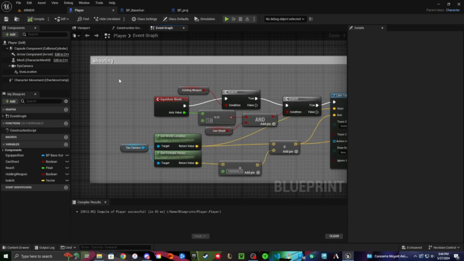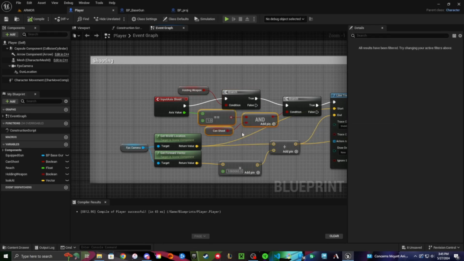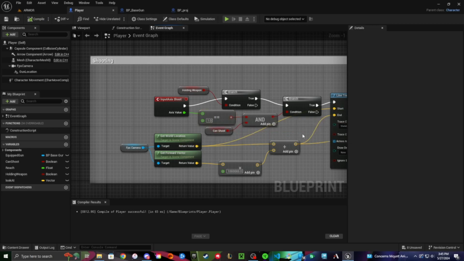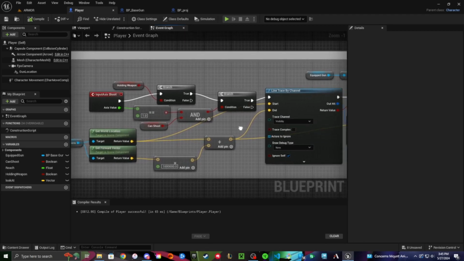On the player side, the shoot function begins by checking to ensure that the player is holding a weapon. If this is true, we move on to our next check. We need to see if we are able to shoot, and we need to make sure that the player is actually holding down the button for shoot. If both of these are true, we can move on to shooting.